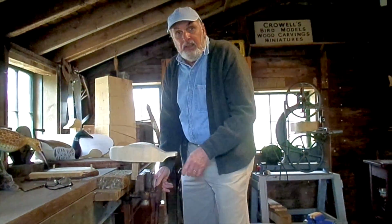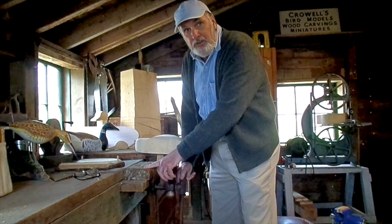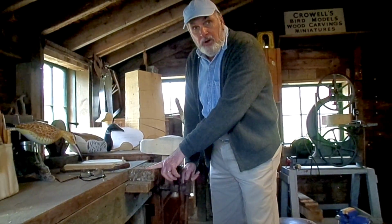This vise is the same vise that Elmer Kroll used. We were fortunate enough to be able to get this when we restored this barn.